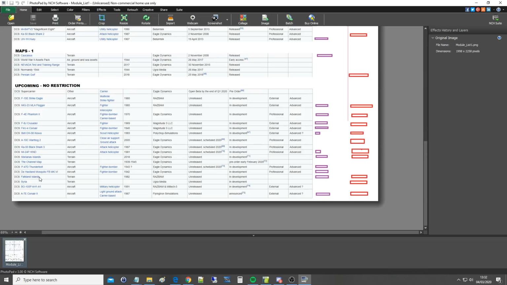Any interest in the Falklands or Syria, RC? I think Syria, if it's done well. The problem with Syria is it's being done by the same guys as Normandy, so I'm not sure what's going to happen there. But I think it has potential to be a great map.